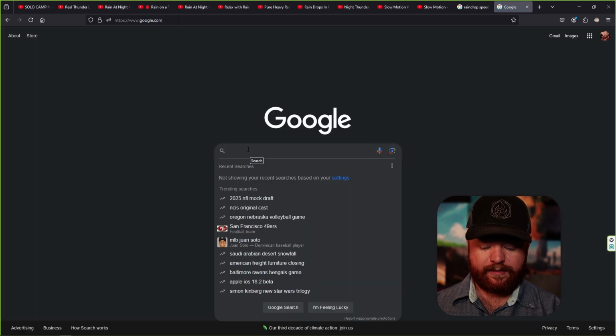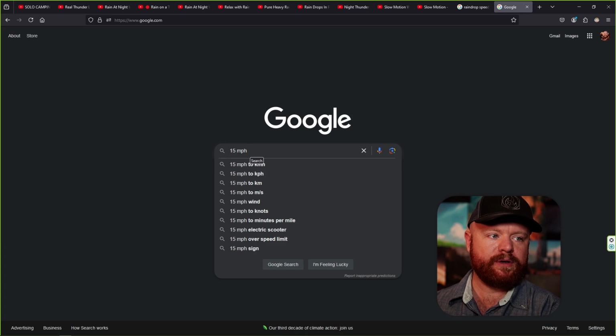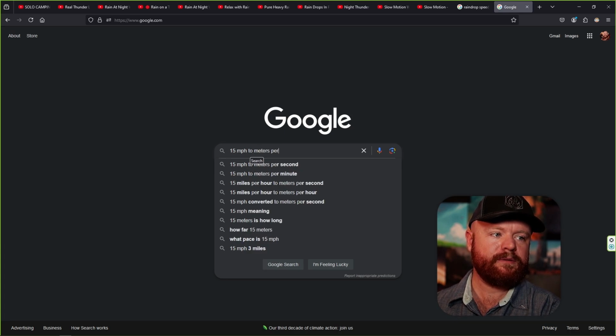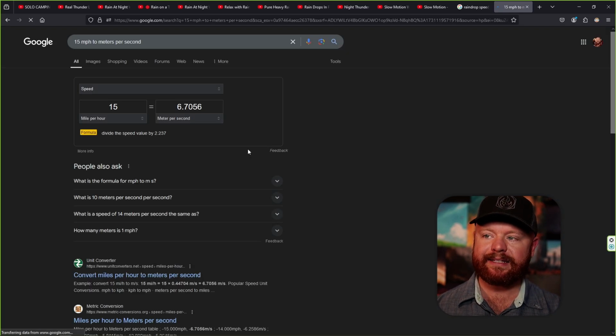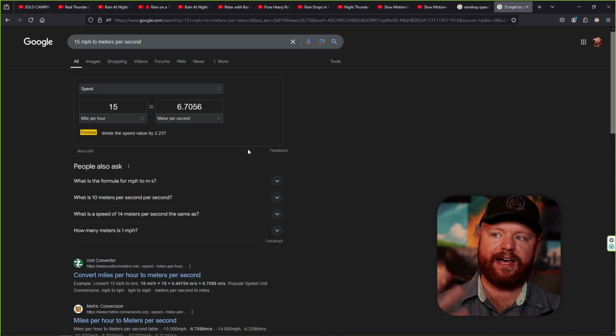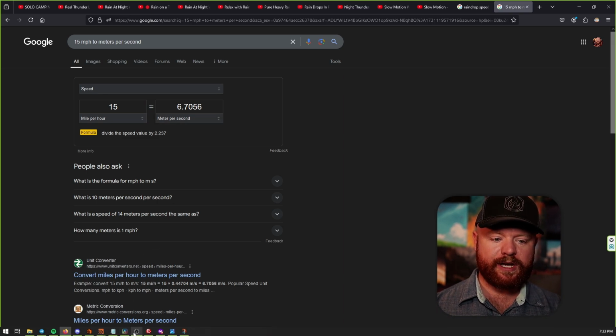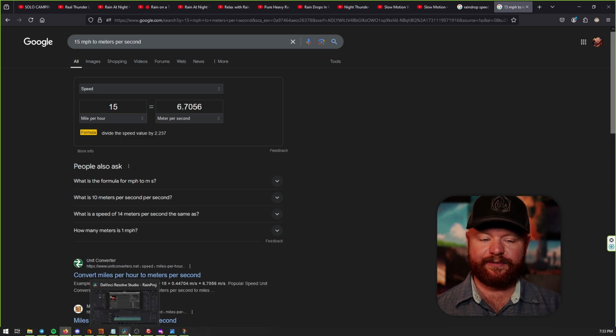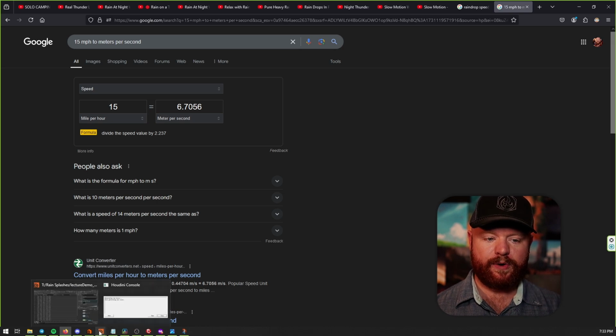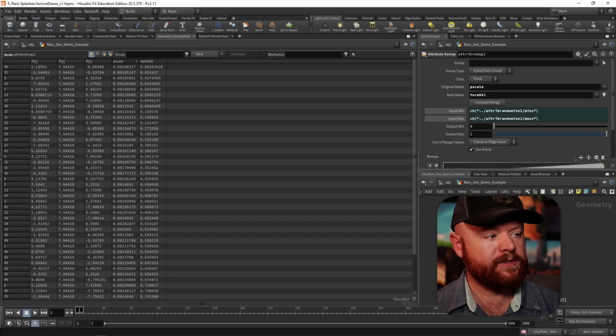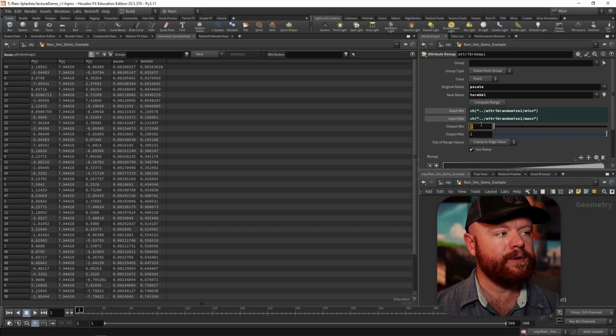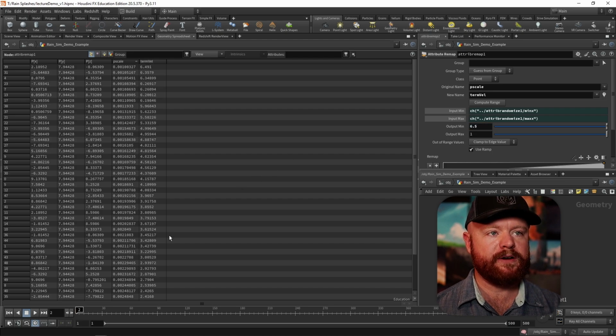So we'll say 15 miles per hour to meters per second, because that's how Houdini measures speed over time. That's 6.7 meters per second, 6.71. Let's just try 6.5 just to be pretty close, right? So the smallest raindrop is going to go 6.5 meters per second.